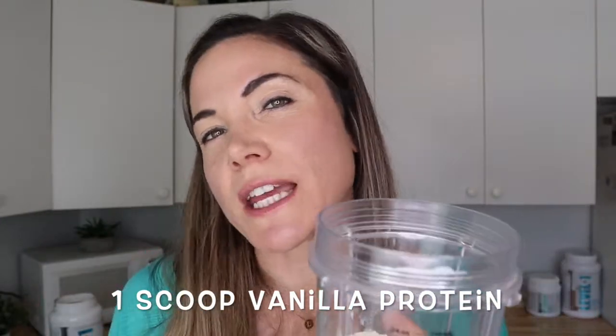Next we're going to use some protein powder — specifically Level One protein powder by First Form, in the vanilla ice cream flavor, which is delicious. Whatever protein powder you use in your shamrock shake, make sure it's vanilla flavored, otherwise it'll give it a weird flavor. We're using one scoop. I like Level One because they use low-temperature processing, which means you get a better quality protein. Most other protein powders use high-temperature processing, which can cause gas, bloating, and upset stomach — low-temperature processing helps you avoid all of that.